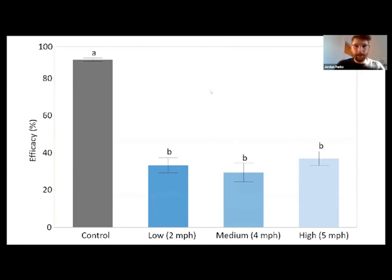It's really good news for finger weeders, because if you're running a hand tool compared to a tractor speed, you're still going to get the same efficacy no matter how fast or slow you're going. If you're training somebody on a tractor and they're slow in the beginning, you're still going to get the same efficacy as a 30-foot wide cultivator with a camera guidance system. So this is exciting. Once I repeat this, we'll see if I get the same results, but that gives some robustness to these finger weeders.